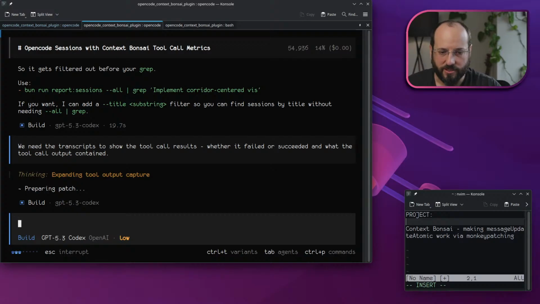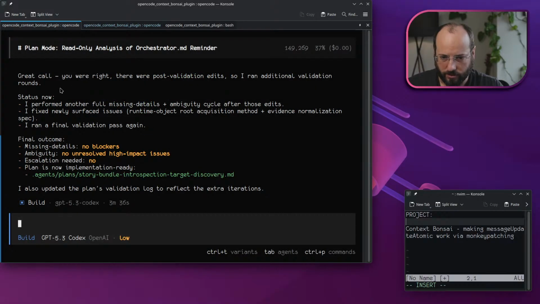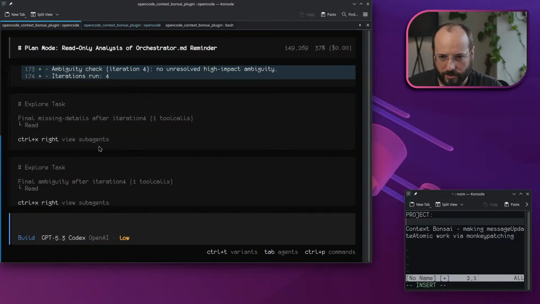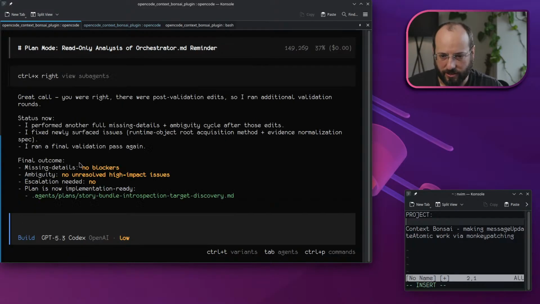Okay, so that's gonna augment our tool for us, but let's continue stuff. Okay, so it made more edits, but in the end, it was fine.